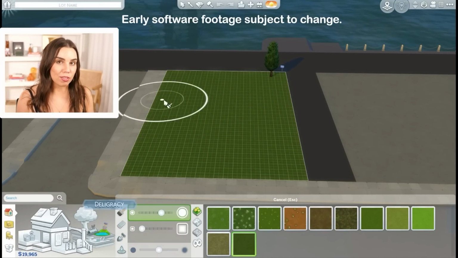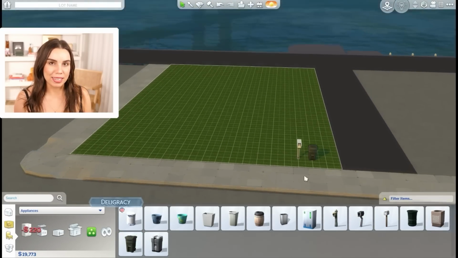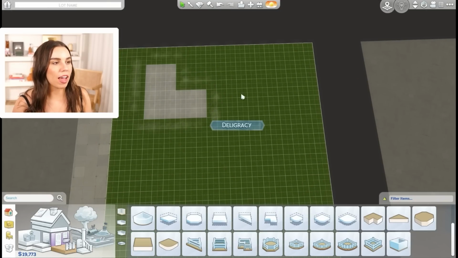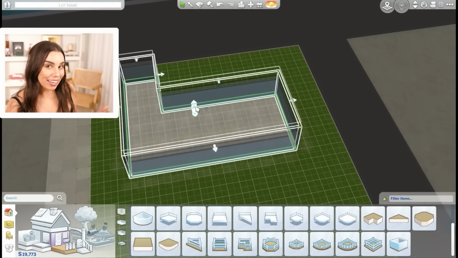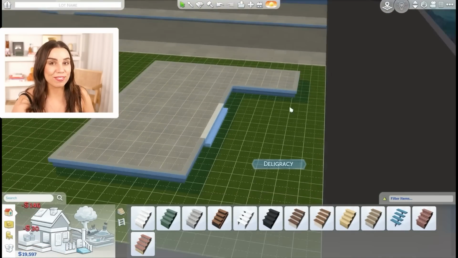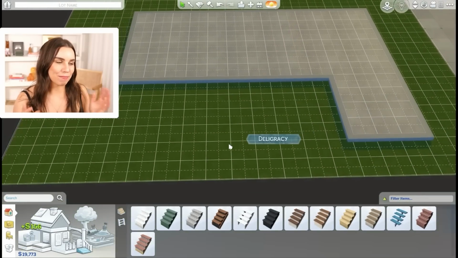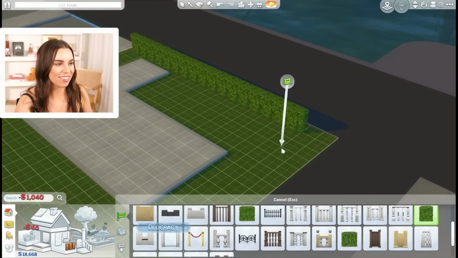So the lot I was given was just on the water side, and I was asked to create a rental lot. I think from memory, it needed to be appropriate for a family to stay, because obviously the new expansion pack is heavily focused on families and different ages. So I wanted to make sure that there was plenty of space for kids, toddlers, maybe even an infant. So this was really fun to make. And I also loved that I was able to give it a more modern aesthetic, because modern building is my favorite kind of building to do. So I was really excited to do that.